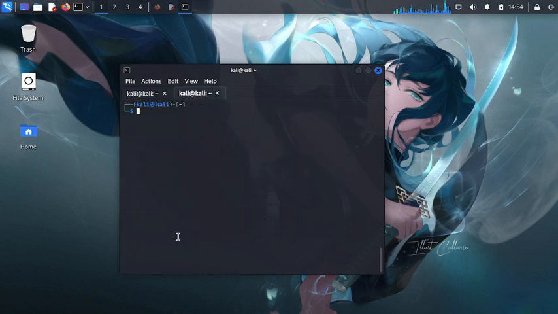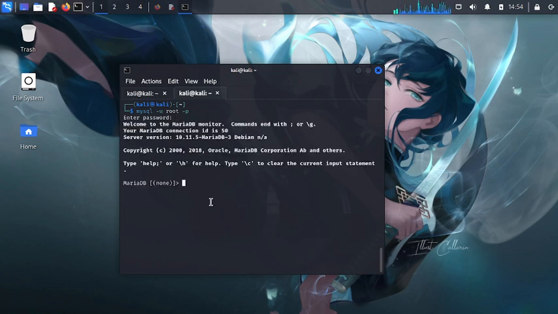Now after setting up my database and changing the password, this time when I come back and say mysql -u root and -p, and press enter, it asks me for the password of the database. I type in my password. You see that right away I don't need to type the word sudo in front, but I'm taken straight to my database. So that's how you configure a MySQL database inside your Linux machine.